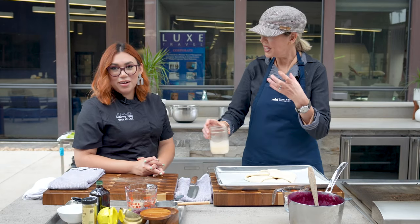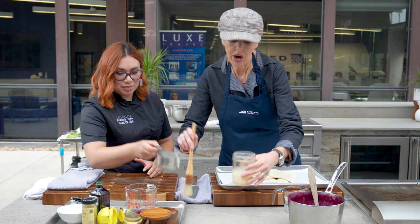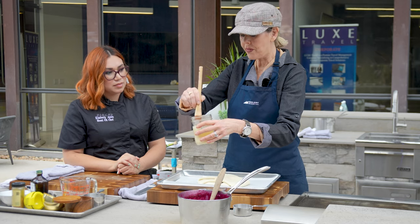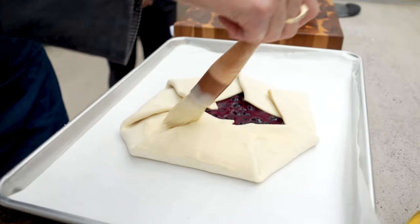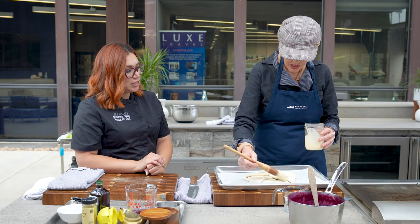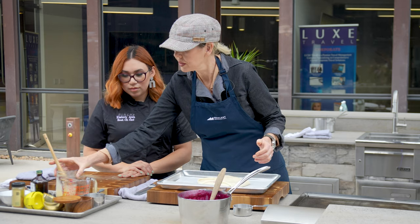Now, I personally love texture, so I want to have some of that crunchy sugar on the top. Me too. The more sugar, the better. So I have a little bit of an egg wash, and this is 1 egg beaten with 1 tablespoon of heavy cream. This is optional, but this will make the top of the galette a little shiny, and it'll also help that crunchy sugar that I like on the top to stick to it. So it's now brushed with that little bit of an egg wash.